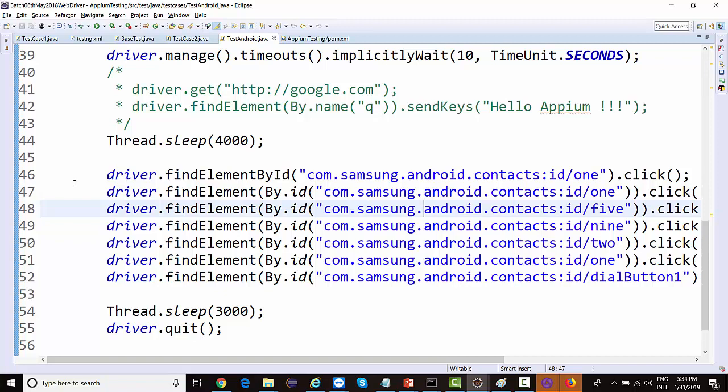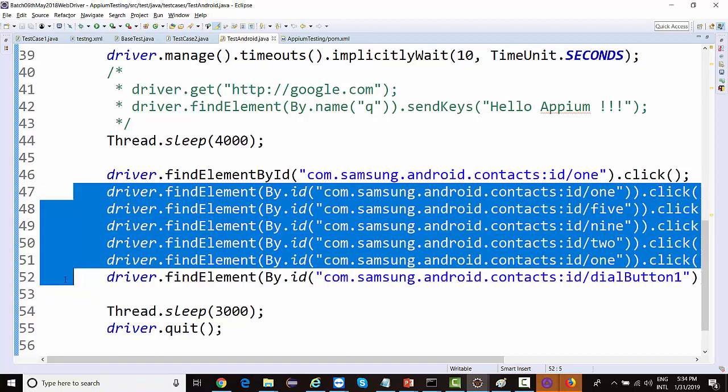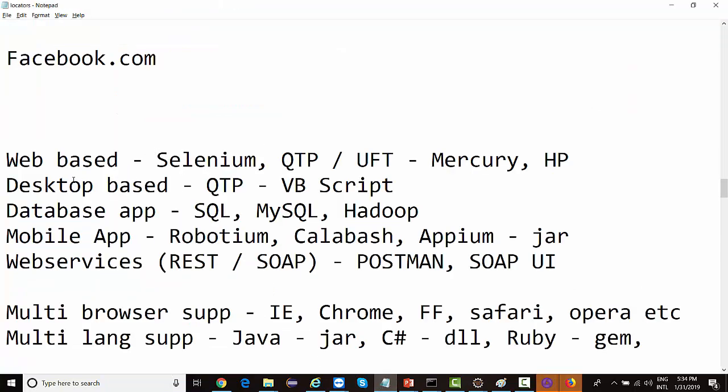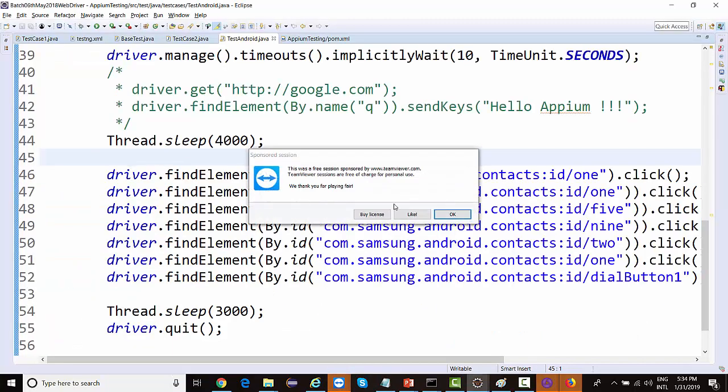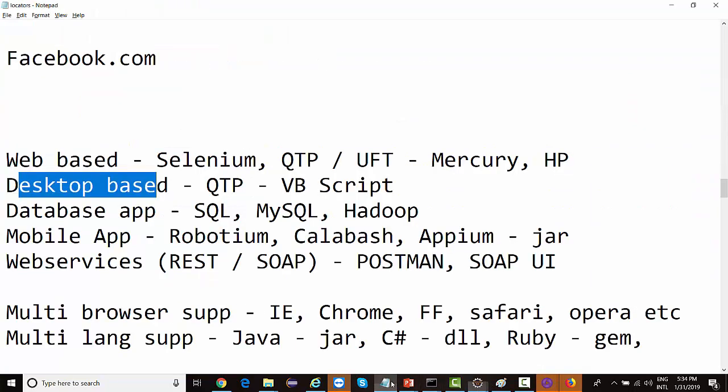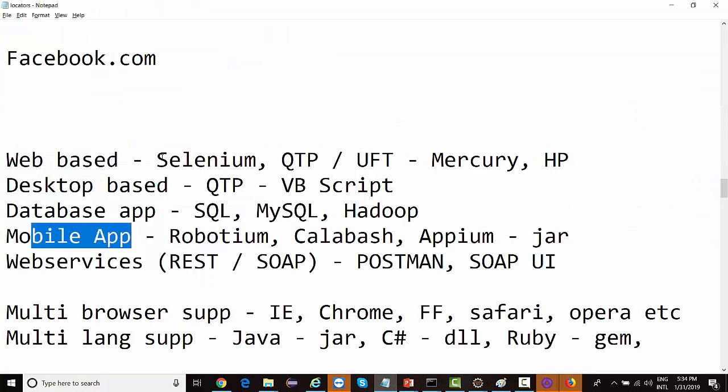And Appium is nothing, it's just a wrapper around your WebDriver code. Right? The only complex thing in Appium is the configuration part. And I'll be teaching you the configuration from scratch, so you need not worry about it. So this much part you should be able to do in this course as well, right? Although I have a very detailed course on Appium which covers iOS and Android on the latest Appium API itself, this much part you should be able to do on your own within this course. So now you can see database we can do, web-based we can do, and mobile-based as well we can do if we have knowledge of Selenium.